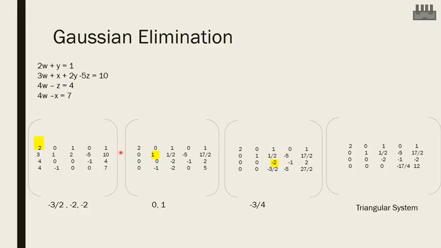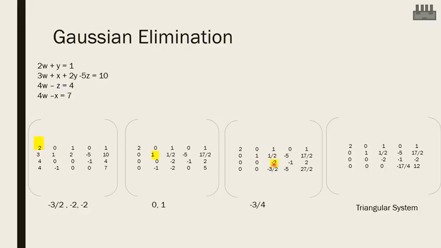Now we can focus our attention on this matrix. In this matrix, we have already cleared all these elements to 0. We want to clear these two elements to 0. So what we do is we take this row and add it with the fourth row, so that this minus 1 can be cleared here. So that leaves us here.